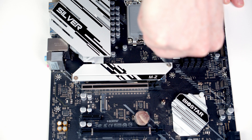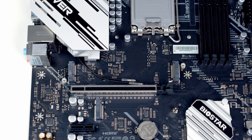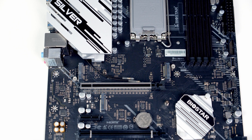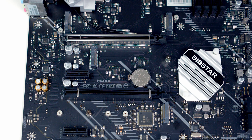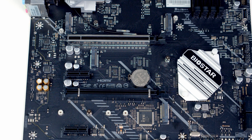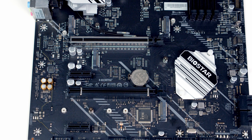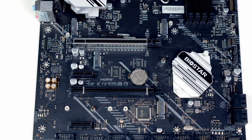We've got an aluminium heatsink over the top M.2 SSD slot so I'll go ahead and remove that and give you a closer look at it. With the heatsink removed you'll notice that over to the left hand side we've got a socket for an M.2 Key-E Wi-Fi module and the antenna are included and connected up to the motherboard's rear I/O. In terms of M.2 SSDs for your storage drives the motherboard features three; we've got another one under the top heatsink while the bottom two don't have any heatsinks on them. All three of the drives support PCIe Gen 4x4 speeds while in the bottom socket you can also install a SATA drive.